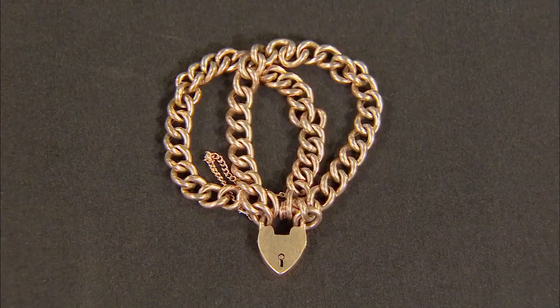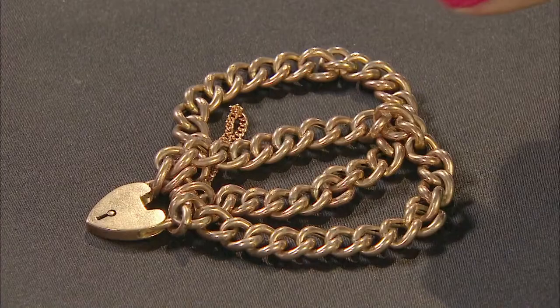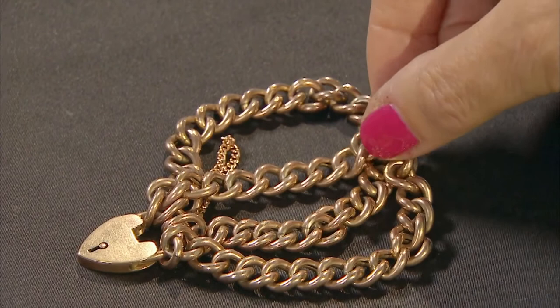And I've weighed it and it comes out about 28 grams. So I know what the going rate is for the gold itself. But I'll tell you now, I don't scrap anything. So whatever I have gets sold on and not scrapped. Okay. It's probably about 1940s, 50s, that period. Does that sound about right? Yeah, that's about right, yeah.